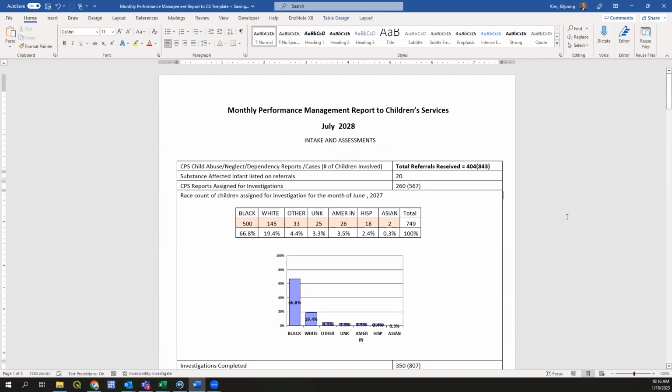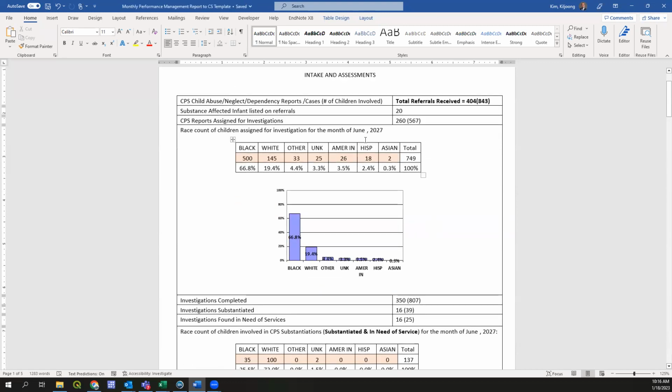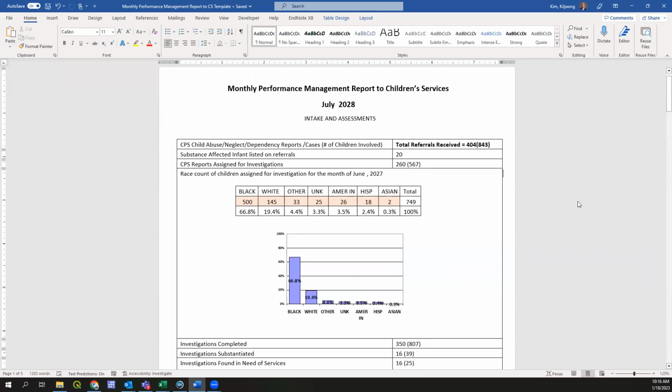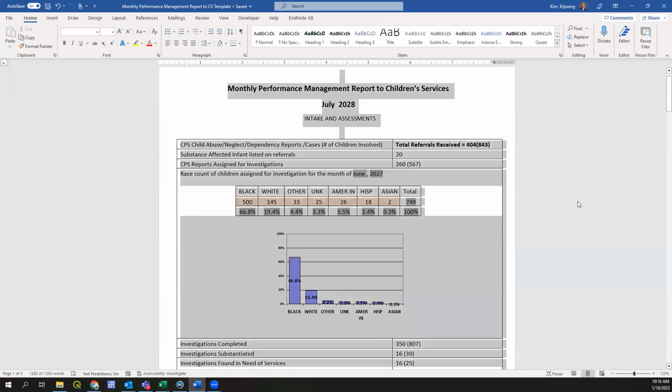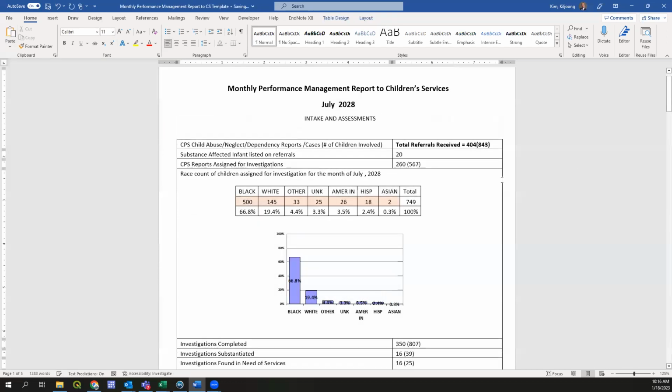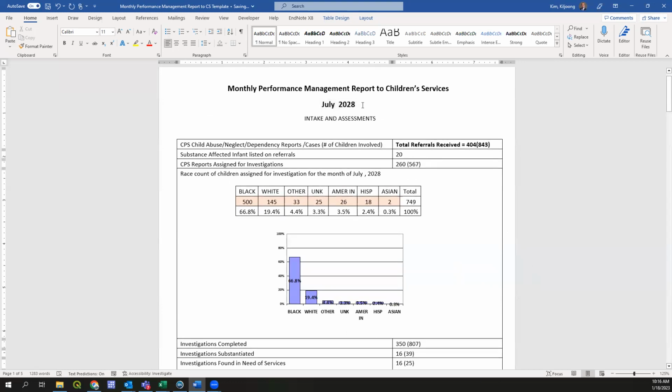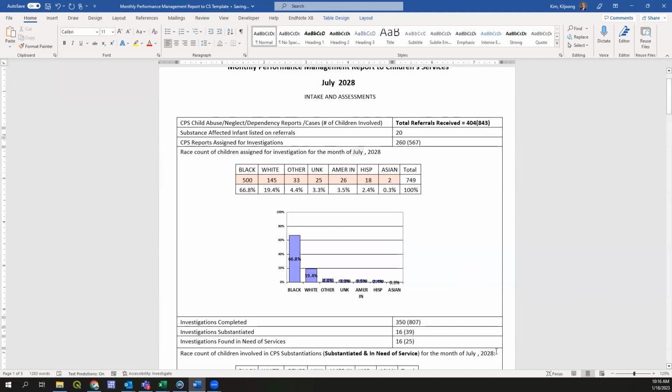Now, there are two places in the report that have the dates, one here and one down here. Despite the fact that I selected these, they haven't been updated. So what you need to do is press Control A, which selects the entire file so it's grayed out, and then press F9. What this does is update all the changes, so you don't have to type these dates again. You can simply update whatever you selected here, and they automatically get updated in other places.